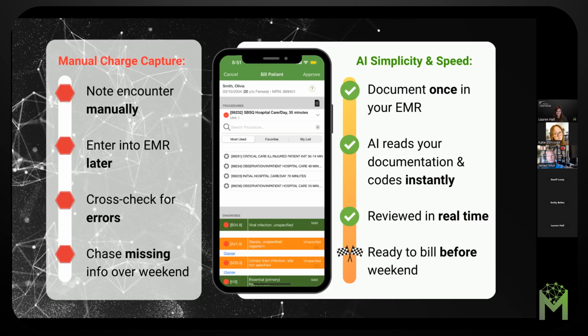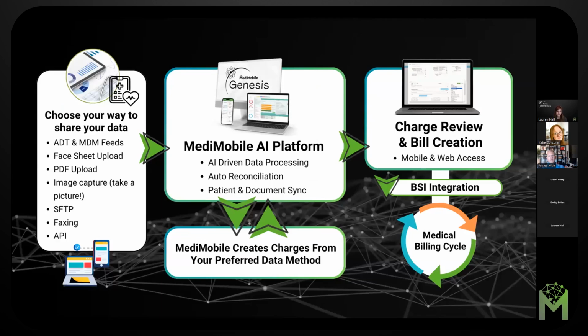Once that contract comes through, whether it's through a great partner like Unislink or straight to MediMobile, as soon as we receive the initial setup information, it takes about 30 days to build everything out. In tandem with the build, we will reach out to the facilities where the clinicians see patients to set up those feeds, the ADT and the MDM feeds. The MDM feed is necessary for the AI. It all depends on the timeline for the facilities.